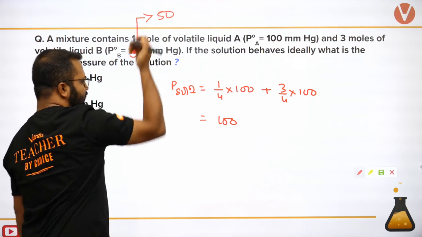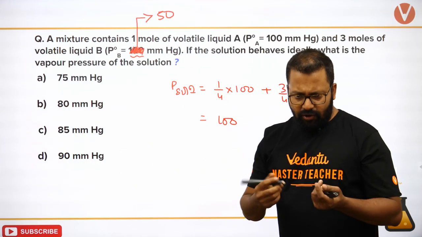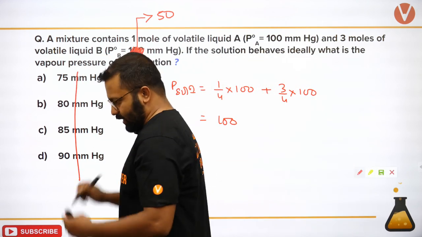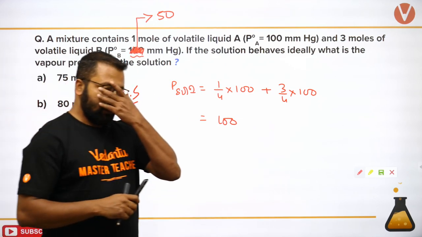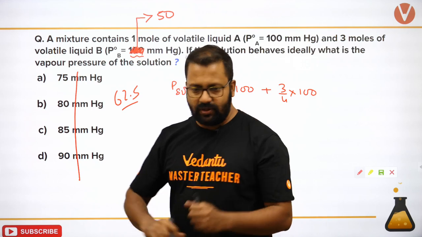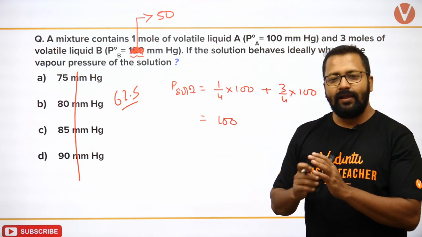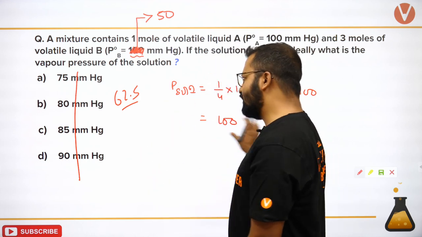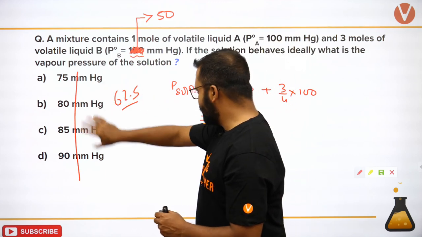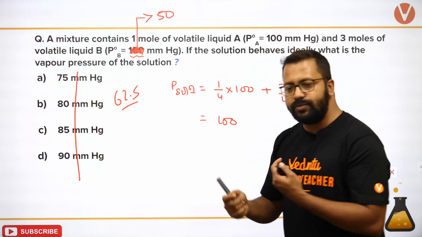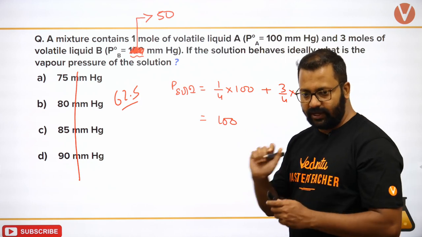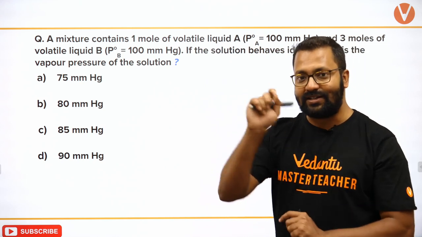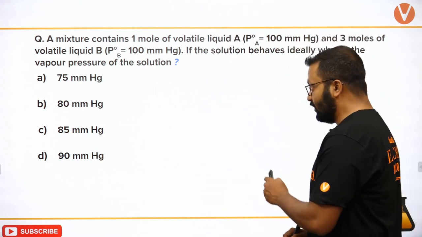सपोज वी टेक इट एज 50, लेके ही सॉल्व करते हैं. ओके, आर यू गेटिंग 62.5? चलो हम 62.5 ले लेते हैं. देखिए क्वेश्चन में डेटा इनकरेक्ट हो सकता है, बट लेट्स नॉट वरी अबाउट दैट. मेथड हमारा करेक्ट है तो ठीक है. ठीक है, सो डेटा इनकरेक्ट हो सकता है, बट द मेन ऑब्जेक्टिव इज टू नो द वे टू सॉल्व द क्वेश्चन. नाउ आवर P टोटल कम्स एज टू बी 62.5, लेट्स रिमेंबर दैट एंड लेट्स ट्राई टू वर्क आउट द नेक्स्ट क्वेश्चन.